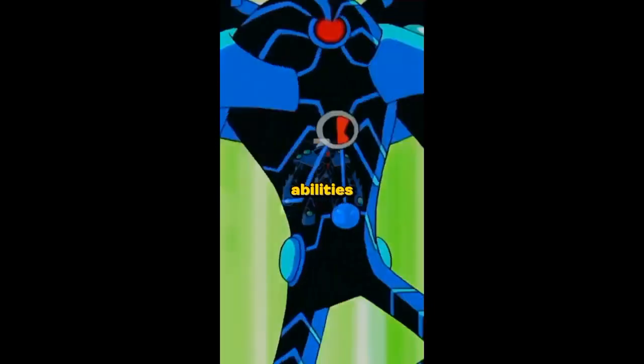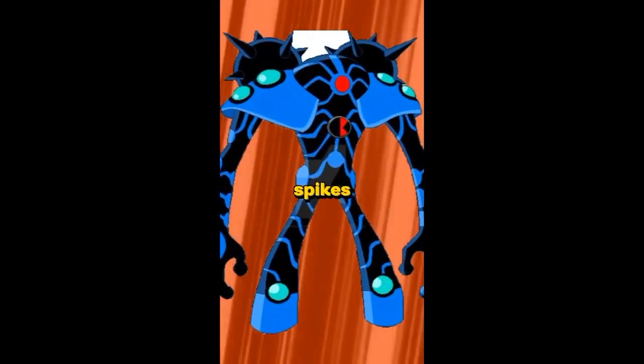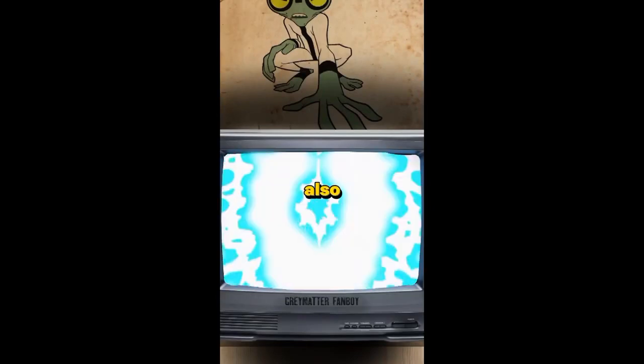Along with those sick abilities, Bootleg looks way more badass with broad shoulders, with spikes on his shoulders and forearms, not to mention this sexy blue color scheme. But just like Upgrade, he is still able to sustain damage from any tech he is merged with, and he also has a weakness to electricity. Personally, I think he's better than Upgrade, but let me know what you think.